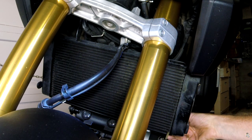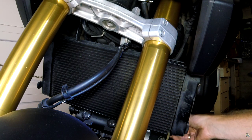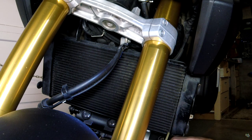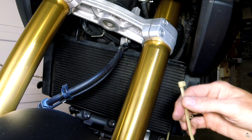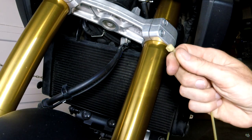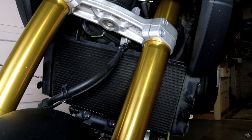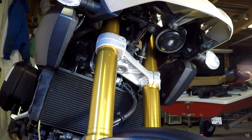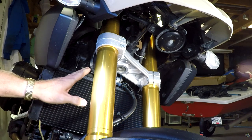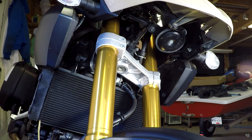Like I say, I still think it would have been better just to have tied it straight to this bolt here. And I'm going to zip tie mine in like this so that I can put this through the rad and have it go back and not have this chunky bit, the end, the gripper, whatever that is, the ratchet, sticking out. So I'm going to do that on both sides. I'm doing that before I put the rad guard on. They say to do it afterwards, but I'm thinking that hanging the rad guard down and threading these through and going back would be much easier than having the rad guard hanging there in front of you.